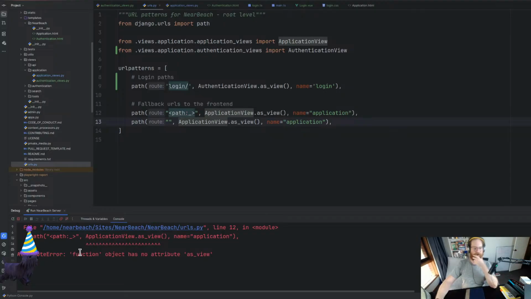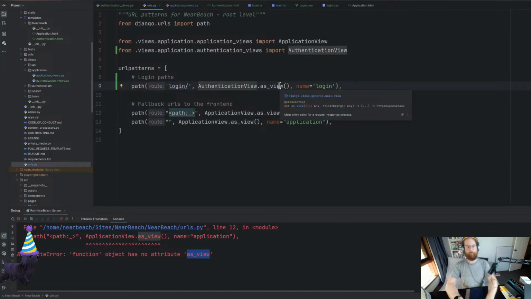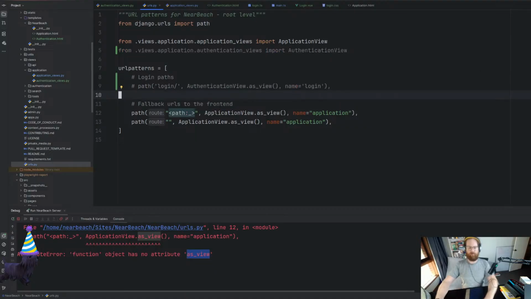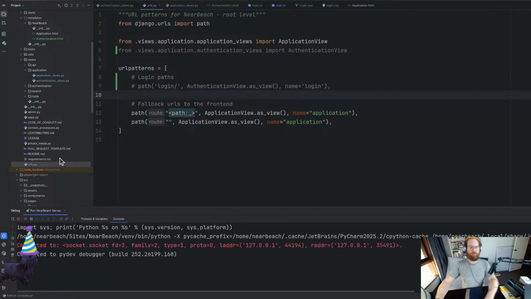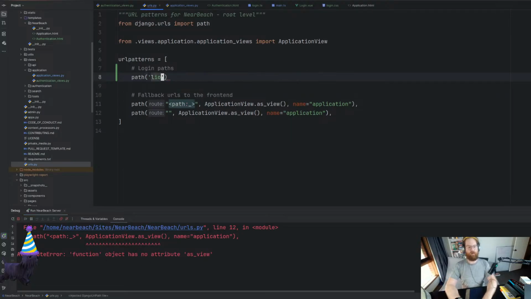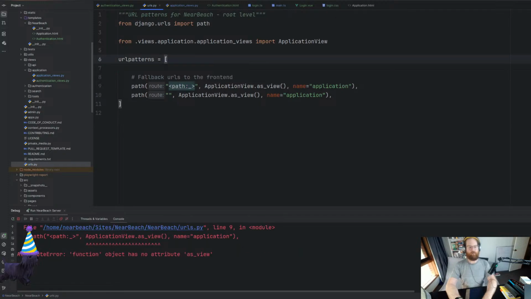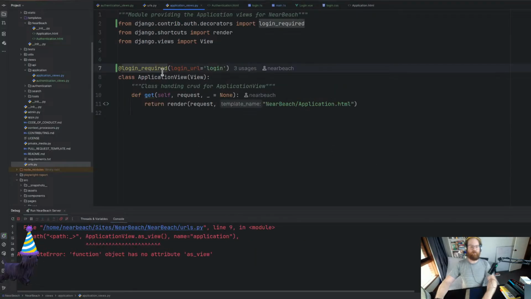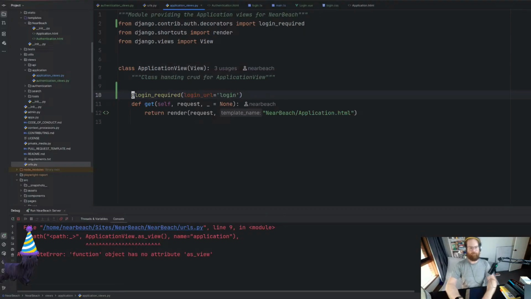No. Attribute error: function object has no attribute as_view. I'm just going to refresh, and I'm just going to undo a bunch of times. I think I know why. All right, it's because I've done this. I think it has to be like that. So I'm just going to stop and restart.